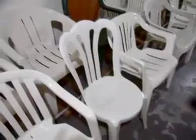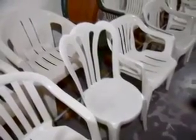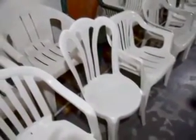When you buy one chair, it's like $50 for the price of shipping in the chair, but when you buy a couple hundred of the chairs, the price drops dramatically. Growflex Miami Low Back Chair, one of the most mass-produced plastic chairs ever made, currently out of production. When this chair was being sold, it cost about $35.